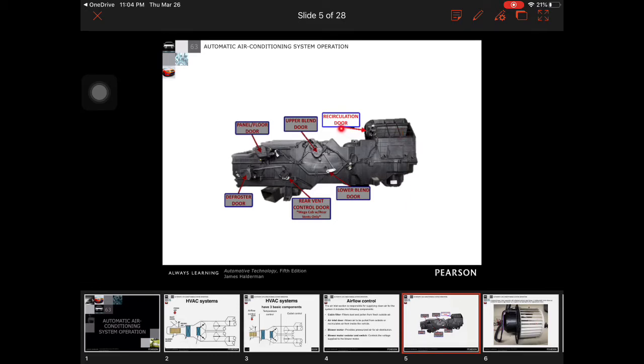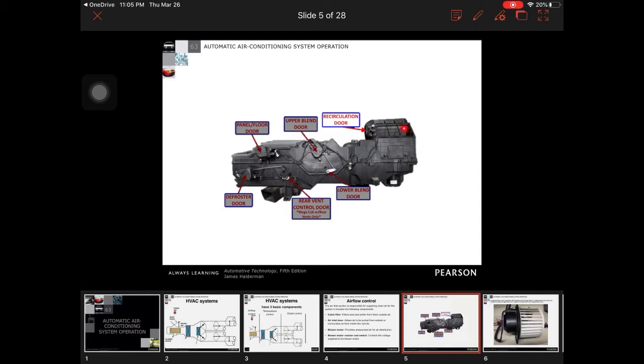Now, I want you guys to see here, our recirculation door is right here. And if you look really close, you'll see kind of a gray foam, a slightly different color gray right here. And that is actually our recirculation door. So this thing can be either up in this position, and this is actually recirculation. In this situation, the air is going to be coming through this little grate, and that is actually conditioned air from inside the vehicle, okay?